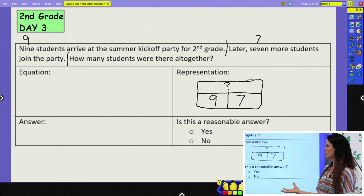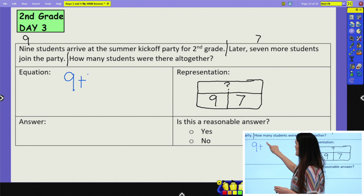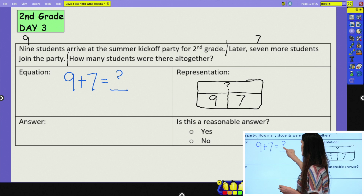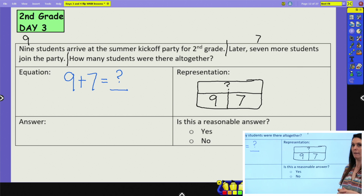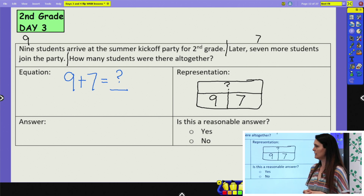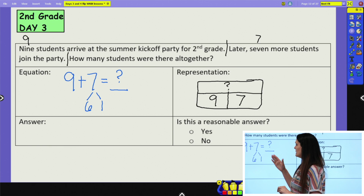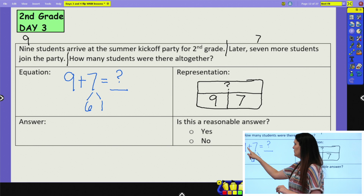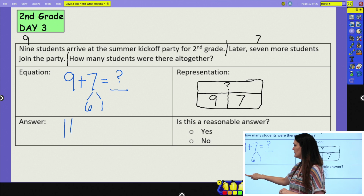If we have our parts, we need to find the whole. We would need to add 9 plus 7, and that would equal question mark. We don't know what that equals yet. What answer did you get? What is 9 plus 7? Well, I can take a 1 from that 7. Again, I really like to make those 10s. If we look at 7 as 6 and 1, then I could combine my 9 and 1 and get 10, and 6 more would be 16. Did you get 16?